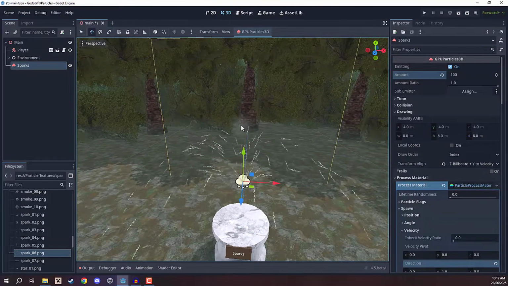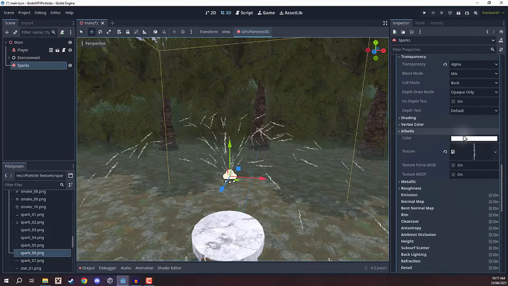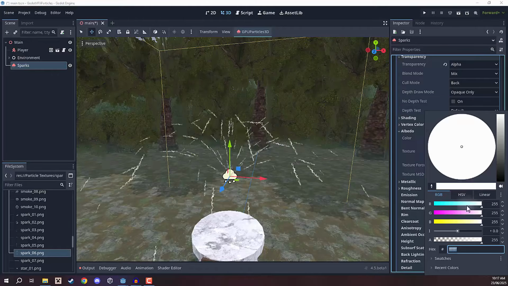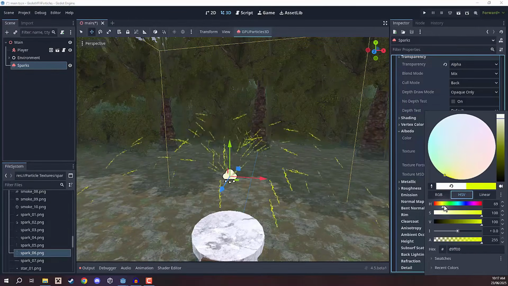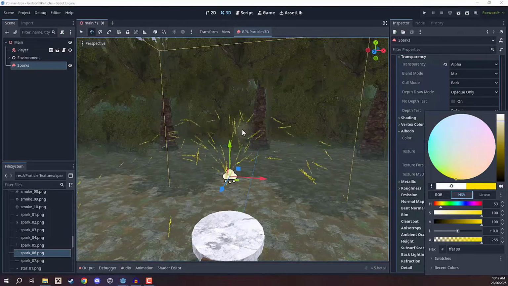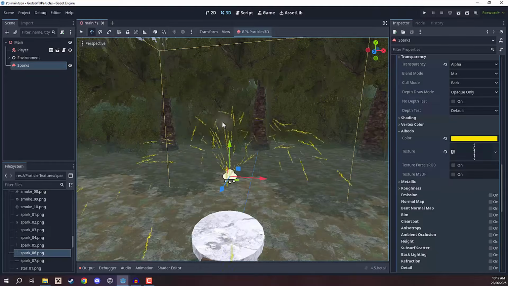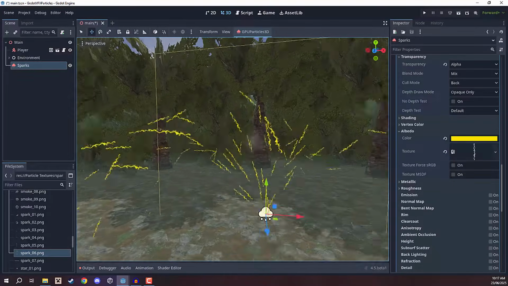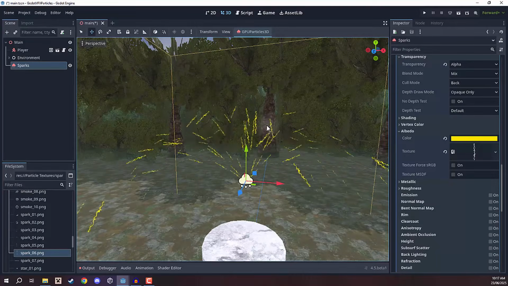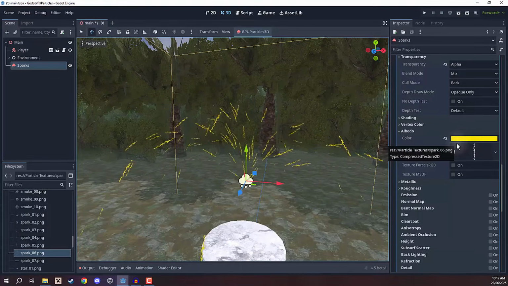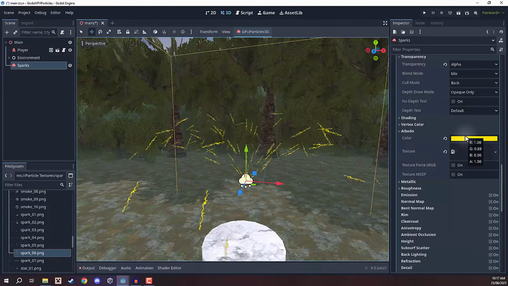So what we're going to do is change the material's color. So if we go down to the material, go to its albedo color, we can change that to be a sort of yellow, okay, something like this. Now that's pretty good, but it still doesn't look like sparks. And the reason why is because of the emission. Okay, right now we just have a base color, which is good for things maybe like dust or that, but if we want something that is light, that emits light, we want to have it have a vibrant bloom appearance.